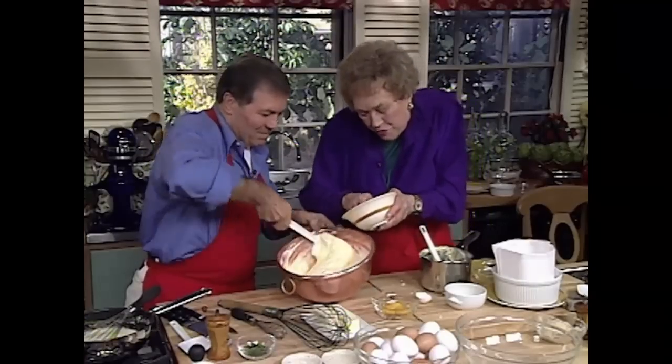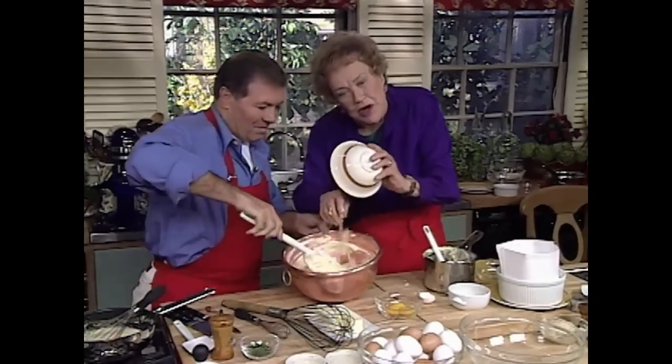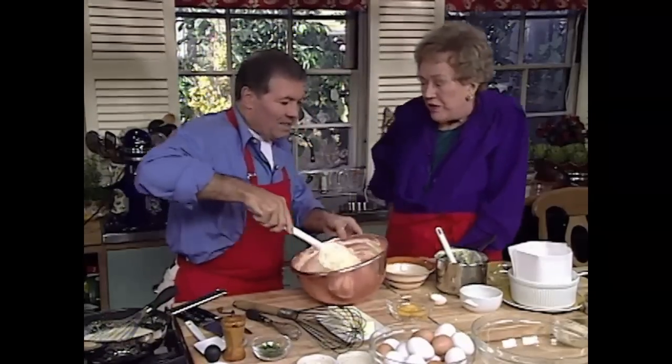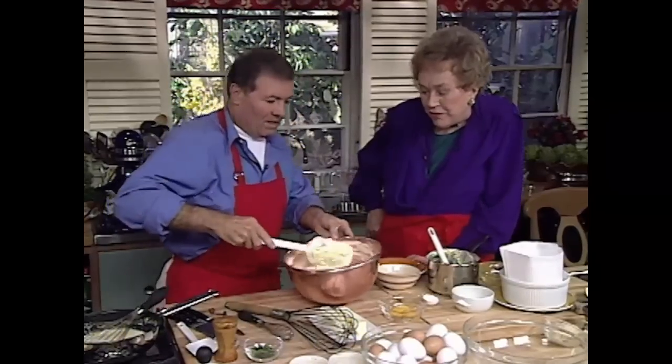Beautiful mixture. That looks lovely. See, the eggs are not grainy and have the proper texture. Now, if you find, say, in a machine, that you've beaten them too much and they've gone grainy, I find if you put in another raw egg, it helps. That's true. You don't have to throw them all out.